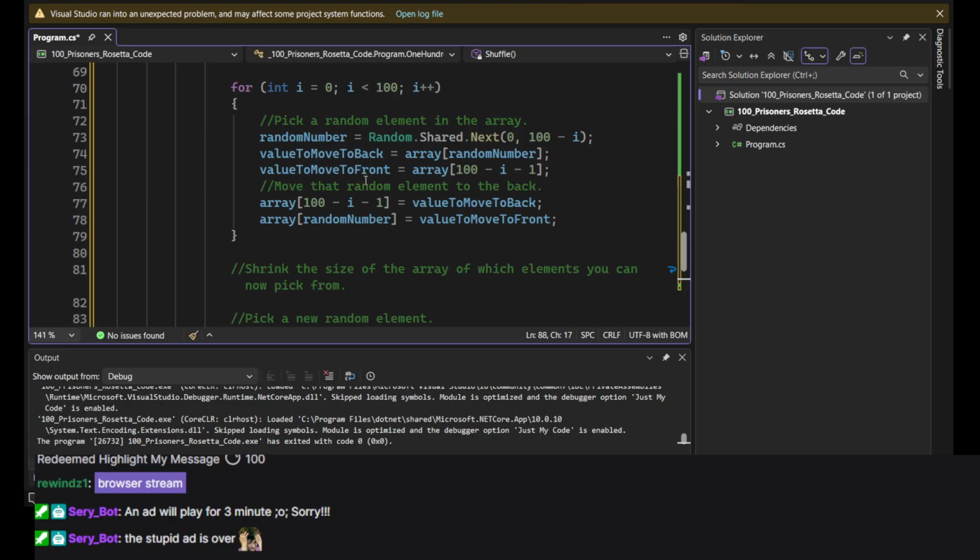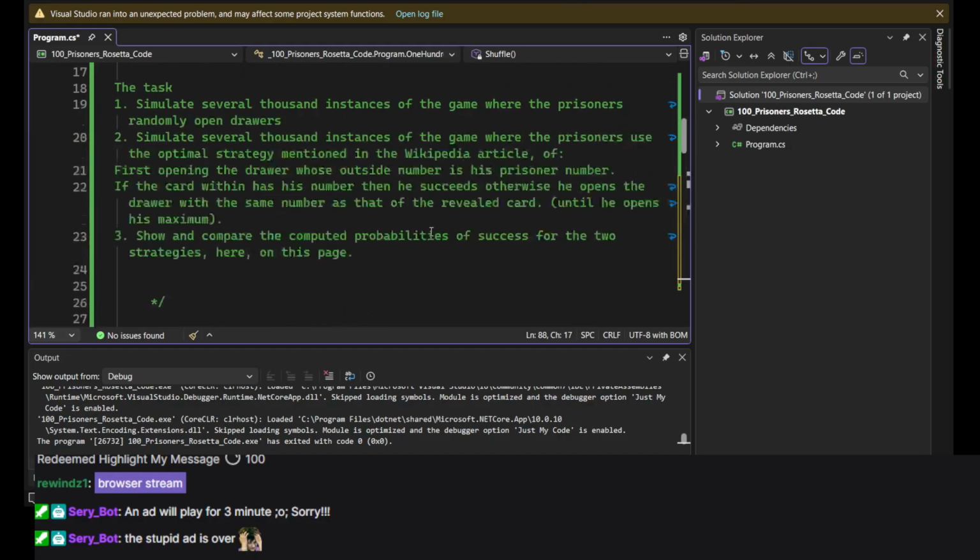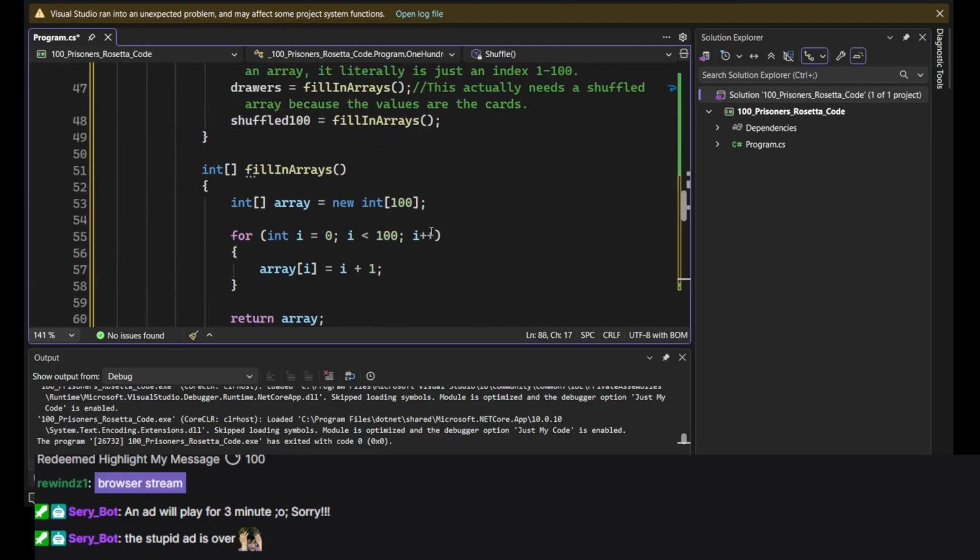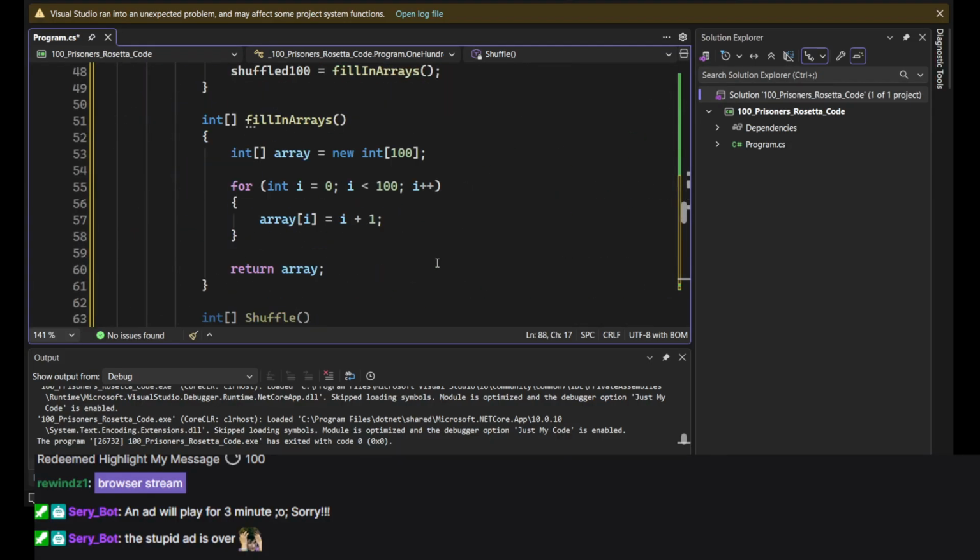Back, value to move to front. 100 minus 99 minus 1, 0. I don't know, I think this will work. I can't think of why it wouldn't.